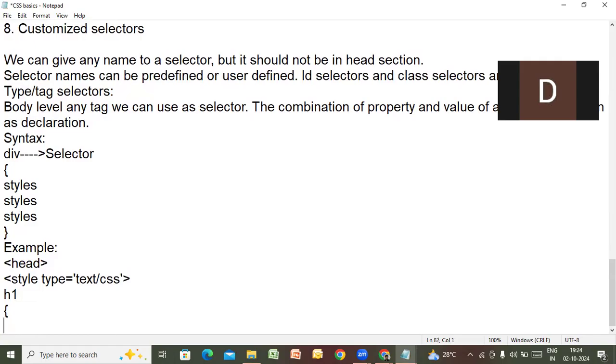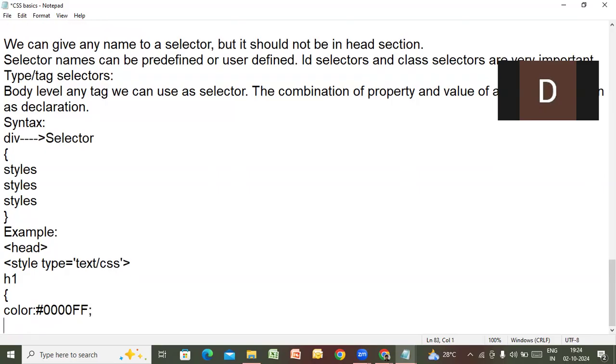In this unpaired tag, the same name whichever I am going to use is the selector. So for H1, I want to apply some color. Color colon, some hexadecimal notation like hash. I don't know which color it will come. Let me add FF. So some hexadecimal notation I have added, and I closed that.